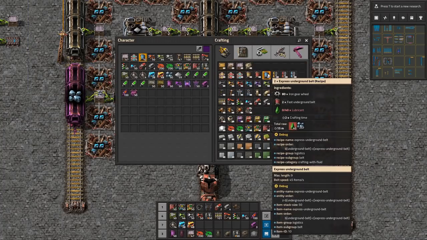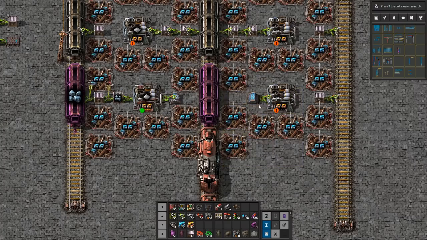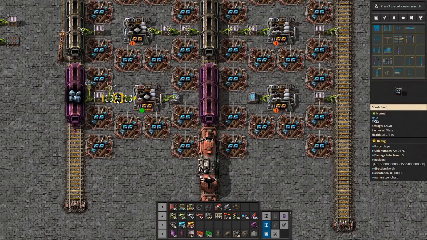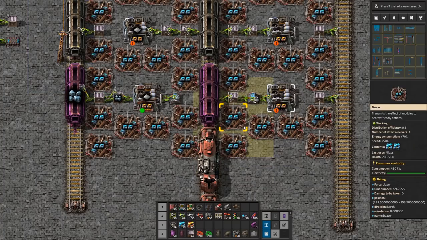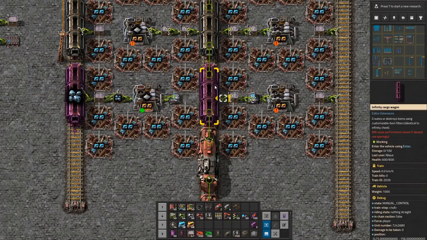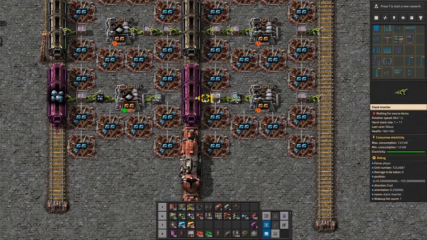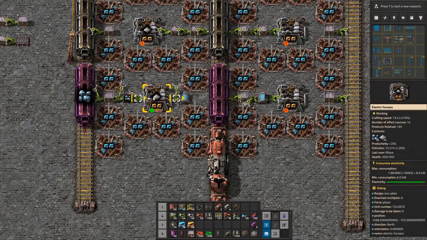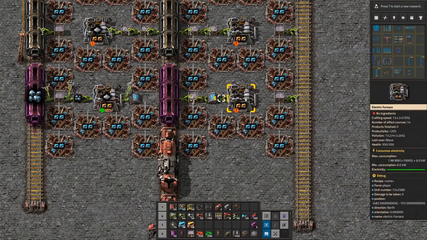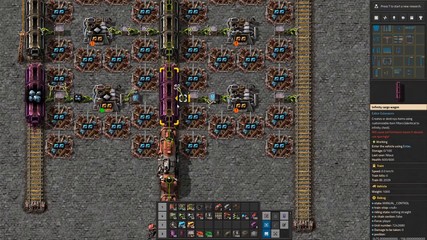What if we use these things? What if we go from here to here? Now, what the hell does that achieve? Well, it does achieve the fact that, now the issue here is that the train unloads a lot faster, but one of these inserters, again, this is 27 per second. So this one plus that one will not be enough to actually get us into, it'll still be able to keep up. So not a problem at all.